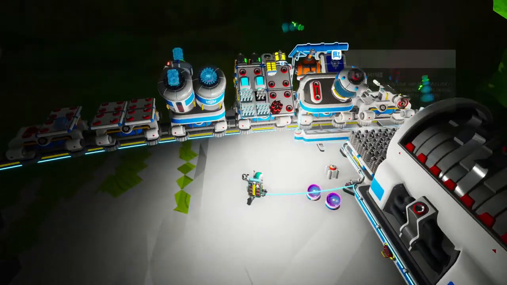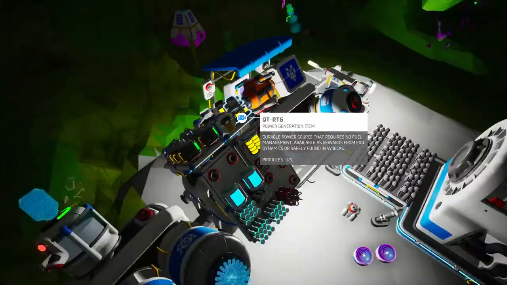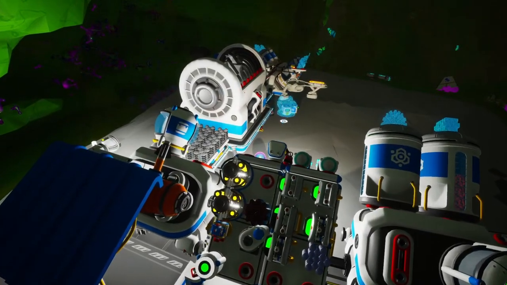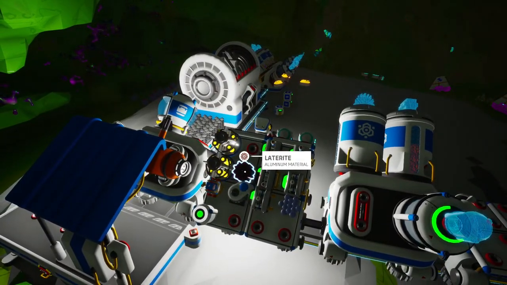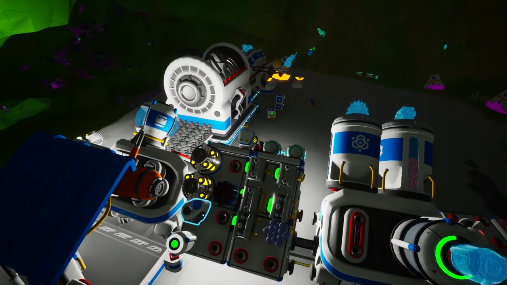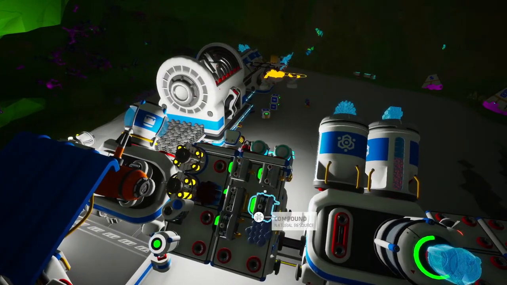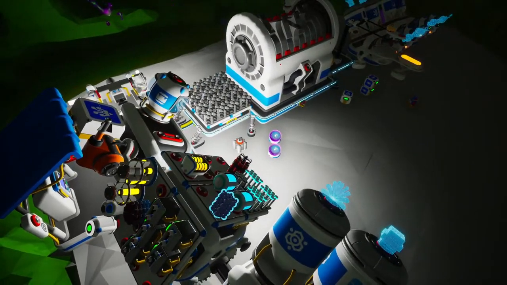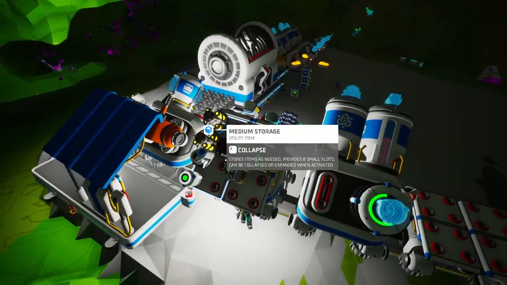Okay, from here, what can we organize while that's printing? This medium printer is going to be useful. Let's put it right there. We can start opening a couple of canisters. Oxygenator. I don't need that right now. Compound. Where's the resin that I put here?